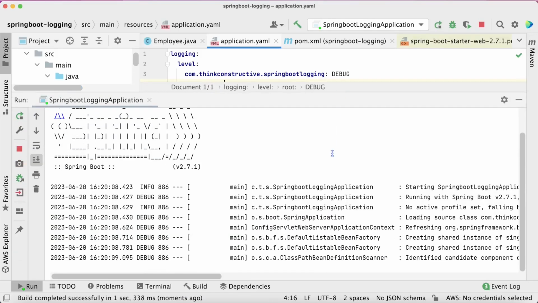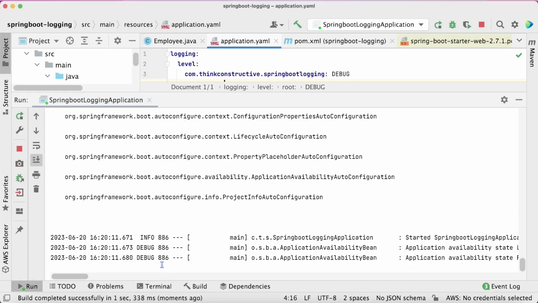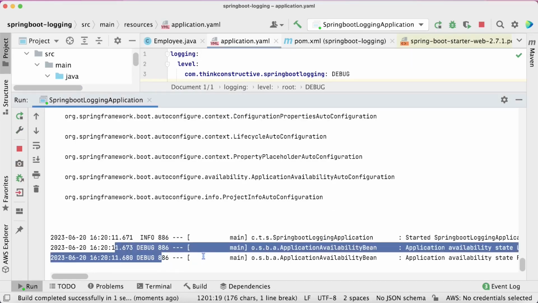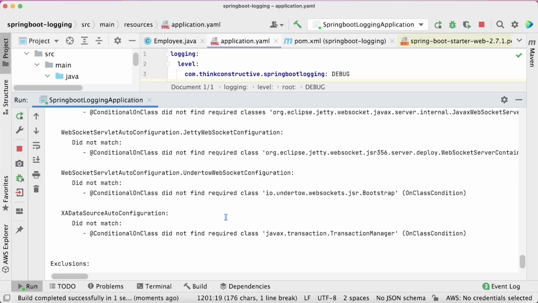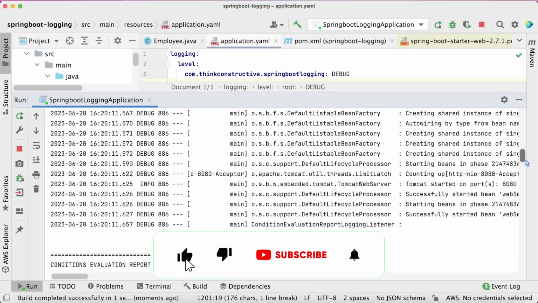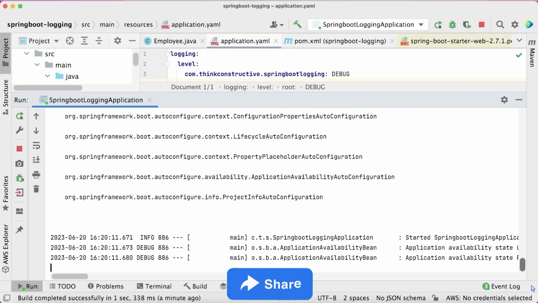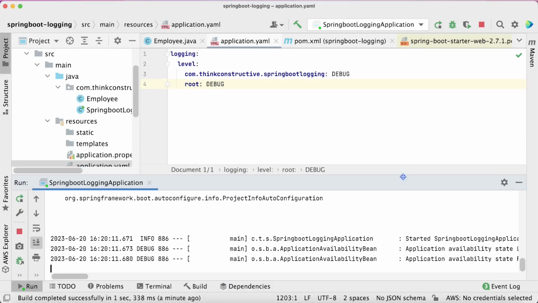This time you can see so many debug logs are there, because it is also logging the Spring Boot library debug stuff. You can see all these things we have not logged, but it is logged from the Spring Boot framework itself because we have switched on debug at the root level itself.